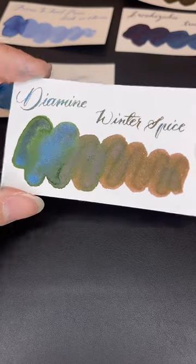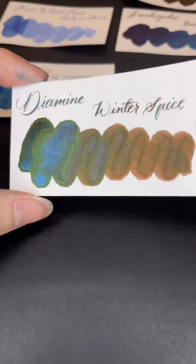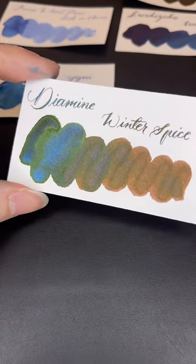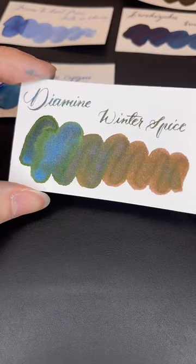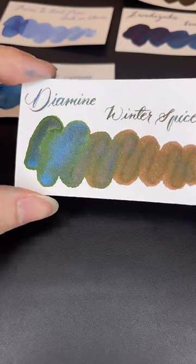Soak it for a couple hours, just in cool water. Never use warm or hot water, just cold water. Basically take a cup of cold water and just soak the nib unit for that Lamy in there for a couple hours. Rinse it out really well and it should be good to go.